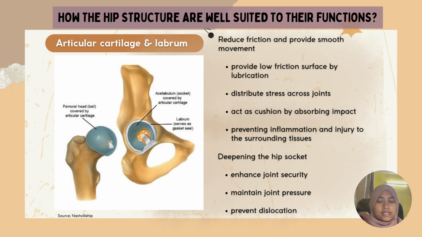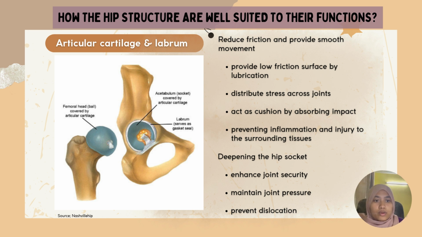The acetabulum's depth plays a very vital role in joint security, forming a stable socket that holds the femoral head firmly in place. This deepening effect, further reinforced by the acetabular labrum, enhances joint stability, preventing excessive motion while maintaining smooth mobility. The labrum also helps in maintaining joint pressure by creating a suction effect that ensures a secure fit between joint surfaces. This stability reduces the likelihood of dislocation, allowing control and precise movement without compromising security.